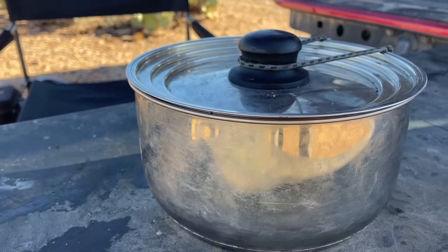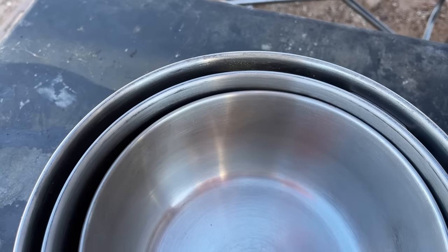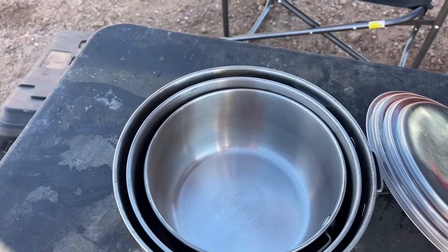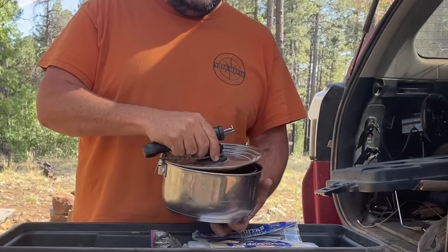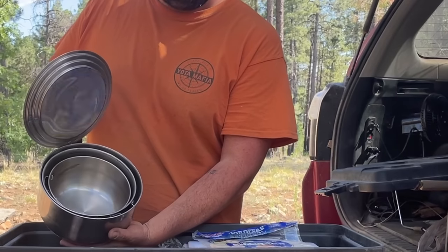Now, sometimes I need some pots out on the road, and my absolute favorite whenever it comes to pots is this StanSport nesting pot system. I looked up and down for a really good stainless steel because I didn't want any of the chemicals, nonstick or anything like that. So I wanted stainless steel, and this is a really nice, inexpensive option, and it comes with all kinds of different size pots, and it actually comes with a big pot and also a little pan thing too, but I don't have those with me as I have those two cast irons, so I don't really need them. But at any rate, the StanSport nesting pot system is a phenomenal piece of kit, and I highly recommend it.